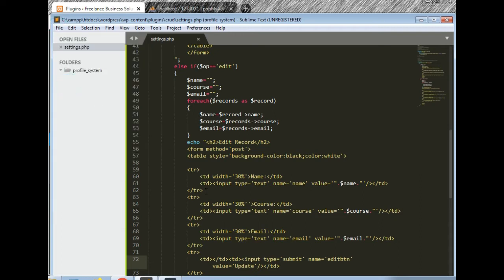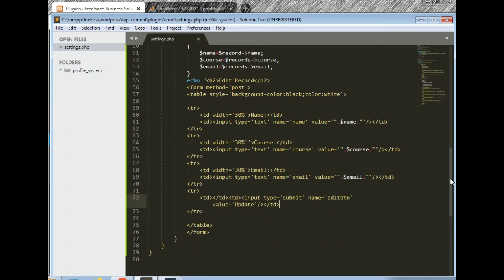Now this is our edit form, and another thing we require is input type hidden.